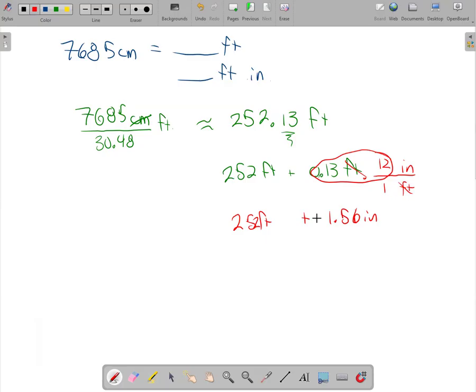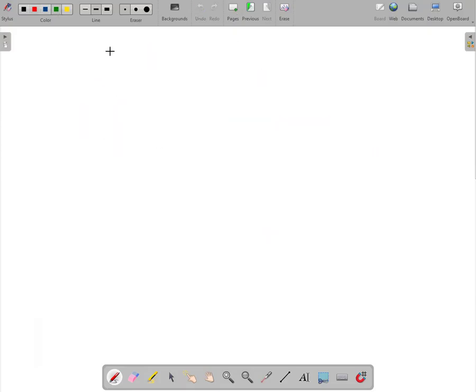So important thing here is when we're playing with imperial units that aren't based on multiples of 10 or factors of 10, then dealing with a decimal is a little trickier. Right? It's not the next unit down in the imperial system. But in the metric system, it is the next unit down, which is kind of nice. All right, I lied. There's going to be one more example, and then we're going to move on.